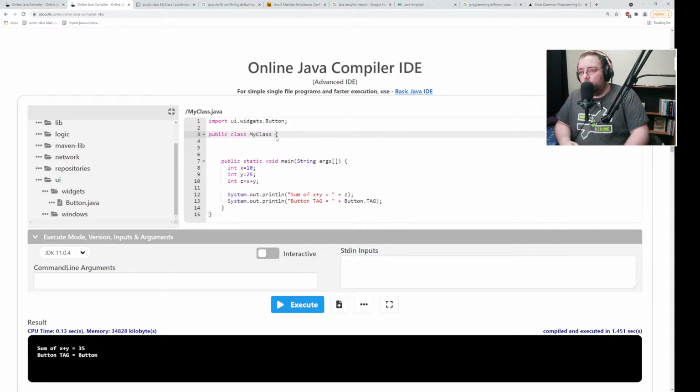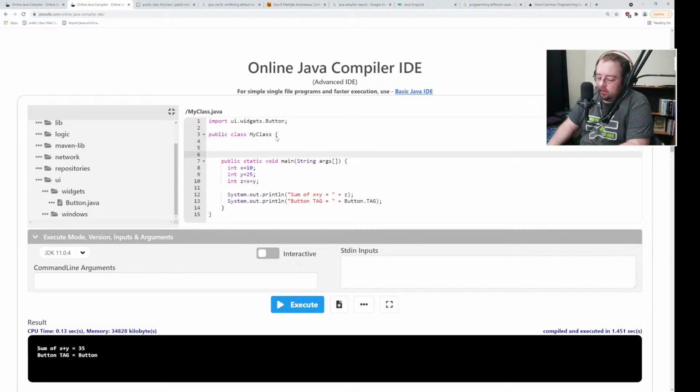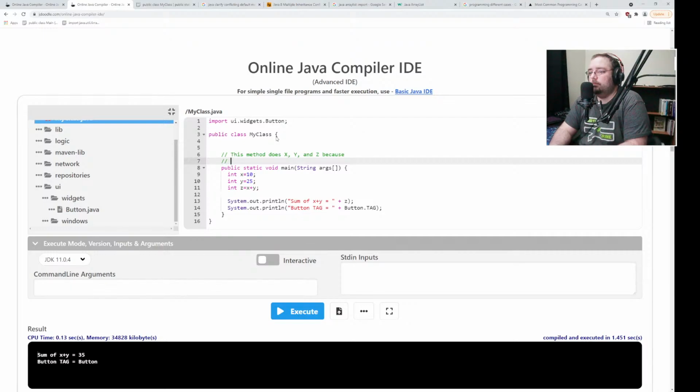But if you ever find that a method is convoluted and you don't quite understand it even though you're the one writing it, explain: this method does X, Y, and Z because, whatever.